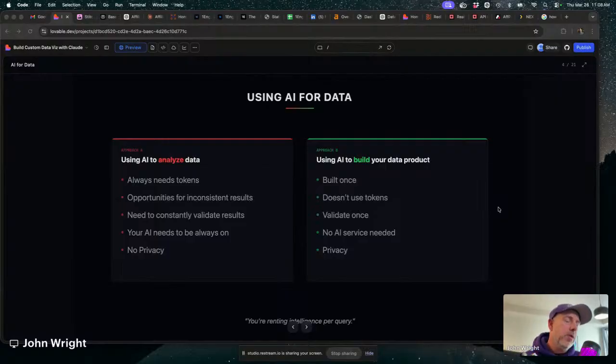So the methodology is that once it's built, use AI to build an amazing machine. It doesn't need tokens. It doesn't need security. It doesn't need to have Claude on in case Claude goes offline, or ChatGPT. And you don't have to validate it, with the exception of the first time you validate. Now, you don't want to just take it for granted, but not needing to validate is the core concept here. And I think a lot of people get lost on trying to use data for AI or trying to even do data viz for AI. This I think trips up a lot of people.